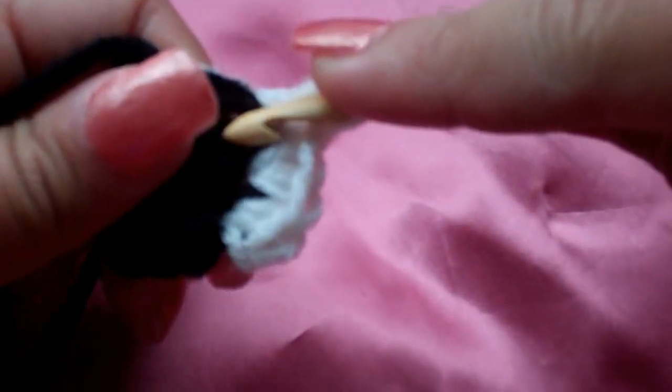So let's move along to the next stitch, and we're putting two single crochets into each stitch. Make sure you lay down those stragglers so they won't be seen. Two, move along to the next stitch. One single crochet and two single crochet. Move along to the next. And as you can see here, there's that one and that one.